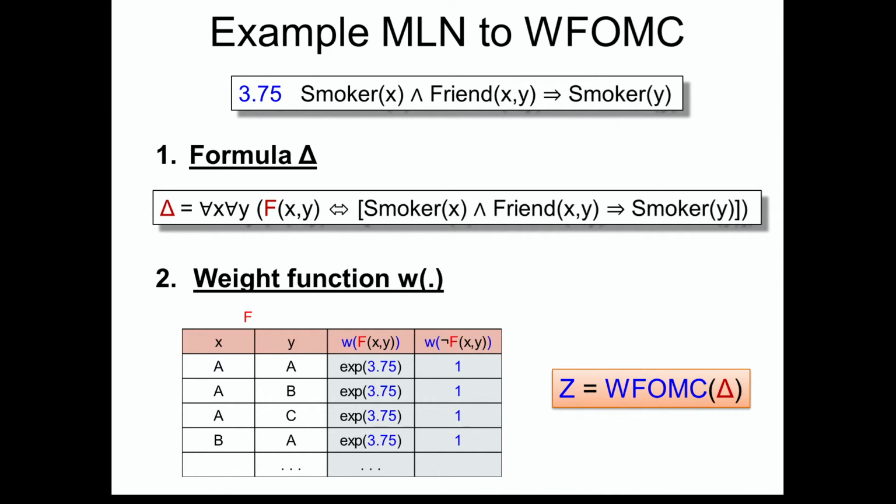And indeed, this normalization, this partition function of my Markov logic network, which is the partition function of the Markov network I get when I ground it to a propositional Markov network, is the same as the weighted first order model count of this sentence with respect to this weight function. Right, so that's why we say that all of these complex correlations that you get in statistical relational learning, you can just turn them into a query on a probabilistic database, or equivalently a first order model counting problem on a sentence and the weight function. That's how all of these things are connected. All right.